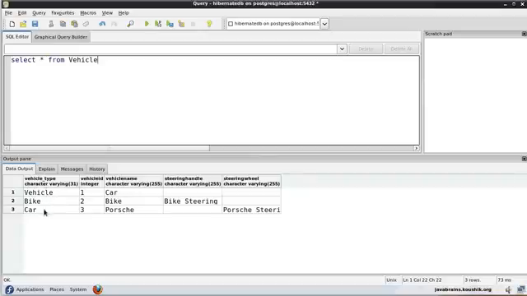So here you go, the discriminator column, which was earlier dtype, has now been changed to vehicle type, and you have bike and car as the discriminator values. So these two are configurations which we have done in the corresponding entity classes. Of course, we can do the configuration in the base class as well, and then you can change this from vehicle to anything else you want.